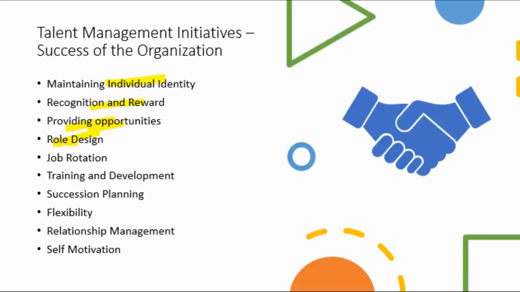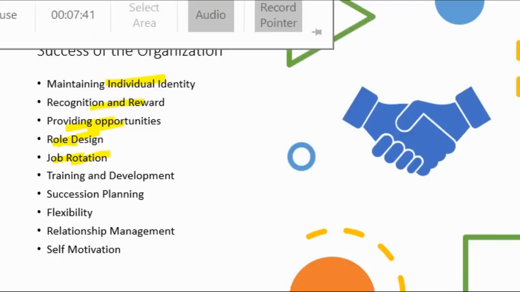Also, role design is very important, because unless you have a specific role, and make sure that the role is aligned with the job description, the kind of job that they are going to do in your organization. So role design is very important. And then job rotation is also very important. If you look at some of the companies like Apple, every 2 years they rotate people from one kind of job to another job, right? That will help people get knowledge about various aspects of the business, and also helps the organization's growth.